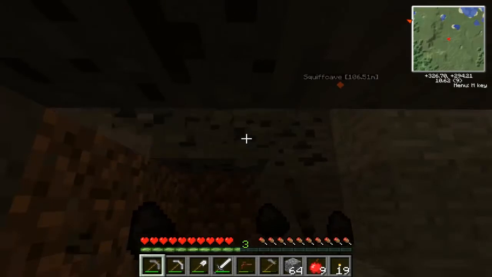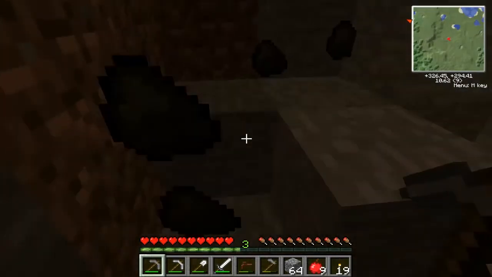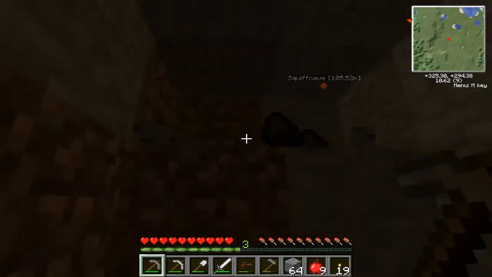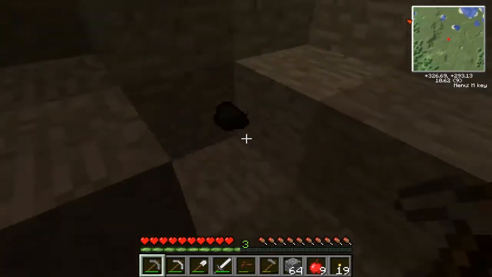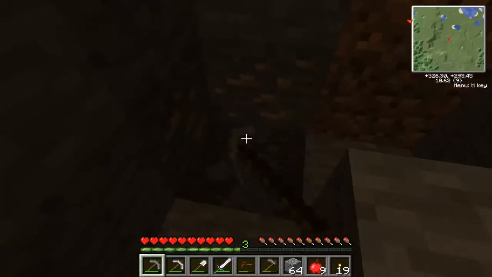Because coal is useful in that its EMC value is a lot more than charcoal. And I can make solar panels out of it as well. So let's get that done. Let's get this iron.